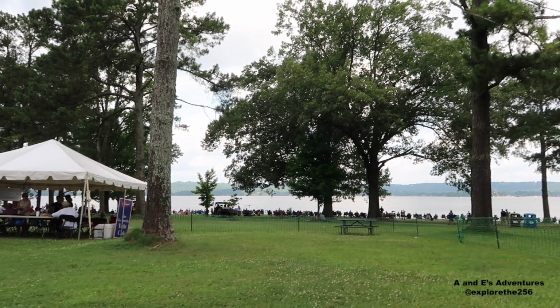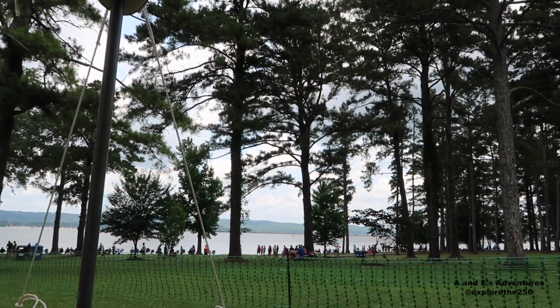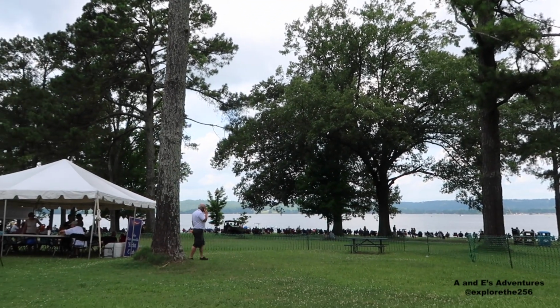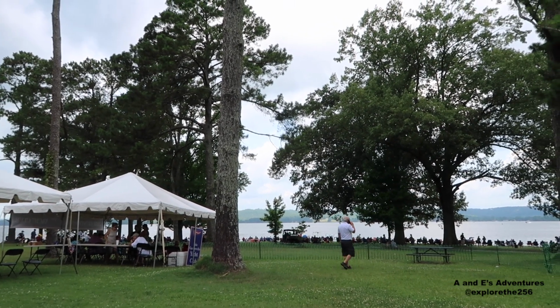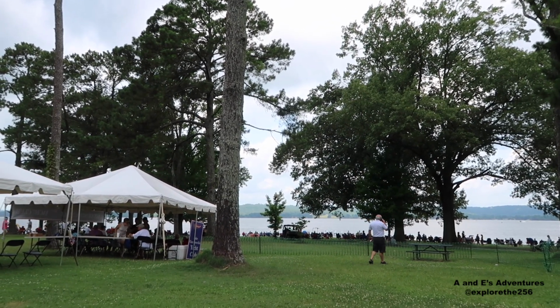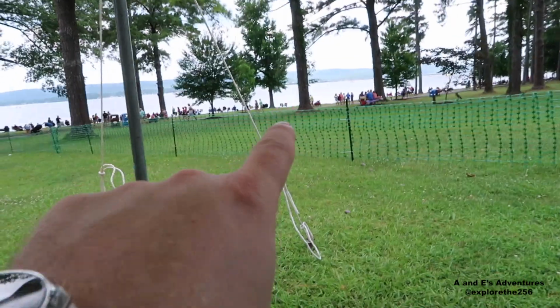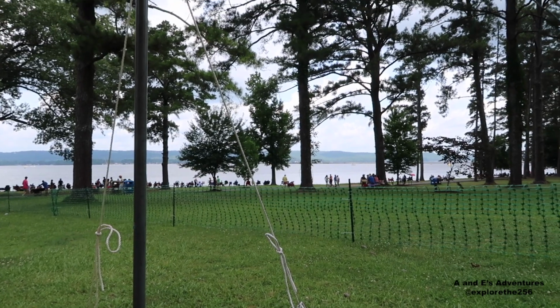We've had some inclement weather here lately. You can see the clouds in the background there. We've had sprinkling thunderstorms, and there's a little bit of chop to the water, but what they've done is limit recreation of this section of the lake. So they can't run boats, no fishing, no skiing or any of that, so it keeps the chop down just a little bit. So hopefully they give them the best water they can. And this is a pretty calm area of the lake. Next race, my plan is to go hang out where that little gaggle of folks are down there and see if I can record you a good race from there.